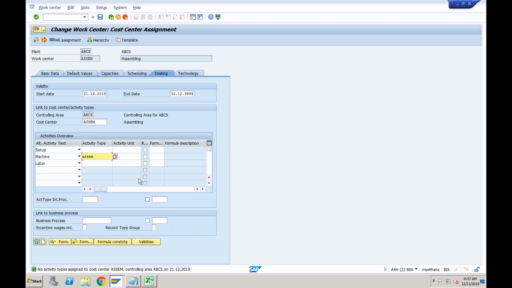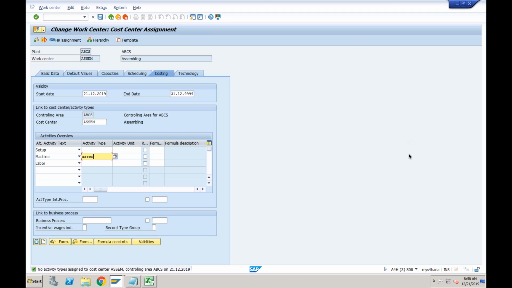This means we created the activity type, but we still have not told the system who is going to provide this activity. Can this cost center provide this activity? We have still not told the system, if this cost center is providing this activity, how much it will charge. What is the cost per hour of performing the assembling activity? Right, that is the reason we are getting this error.